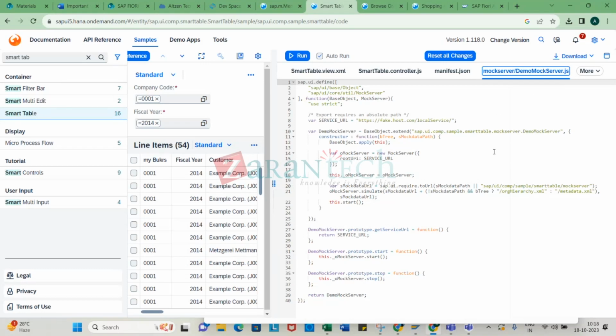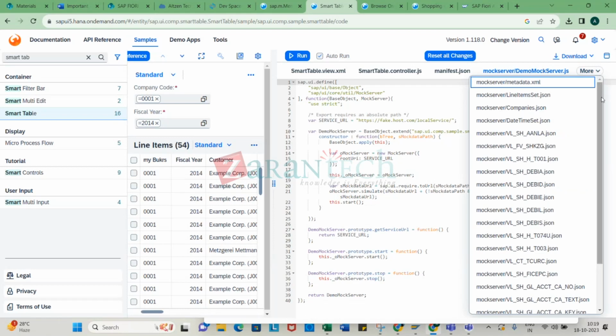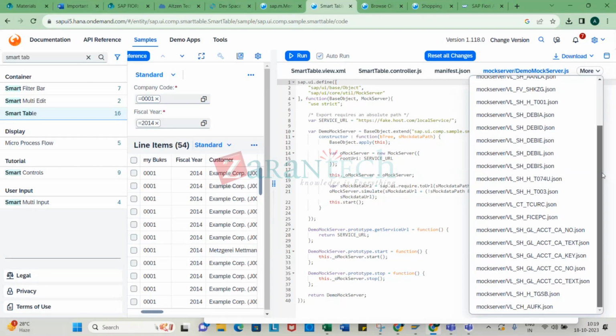The mock server will give you a set of data which you can apply on your local development. It's not heavily recommended, but it's good if you know it, and it may help if you are doing some kind of normal POC.